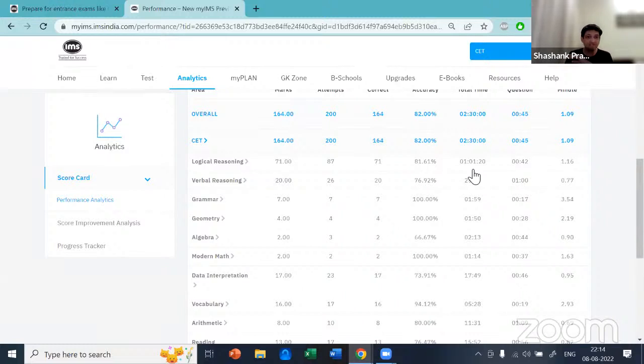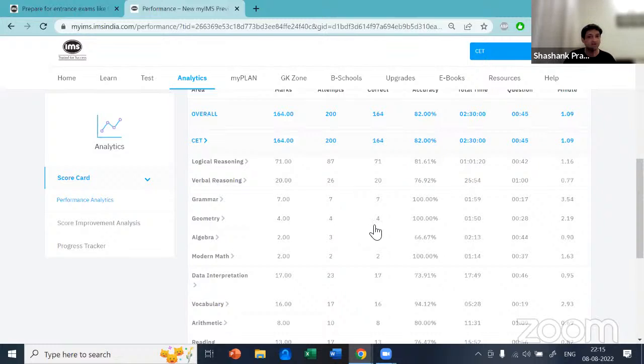Abstract reasoning I felt was a lot more difficult. Verbal reasoning, if you look at it, 26 attempted everything, obviously. So 20 were right. I made some mistakes, but if you look at the amount of time taken, some 25 minutes is basically what I have taken. 26 minutes I have taken to answer 26 questions. So more or less fair enough. Grammar, everything was right. Grammar was extremely straightforward. It was not difficult at all.